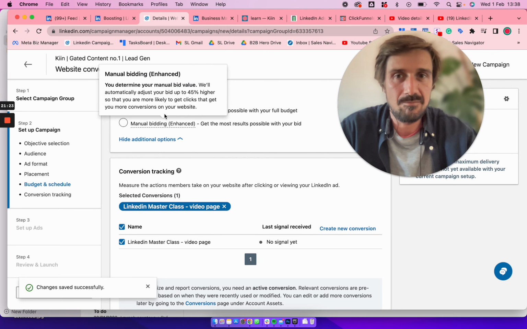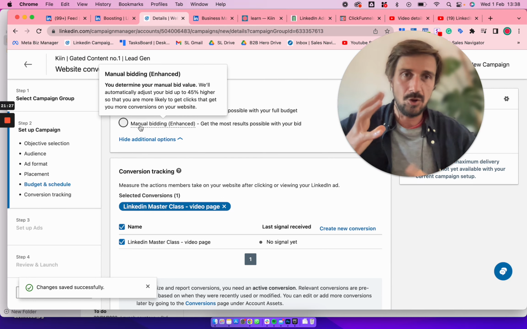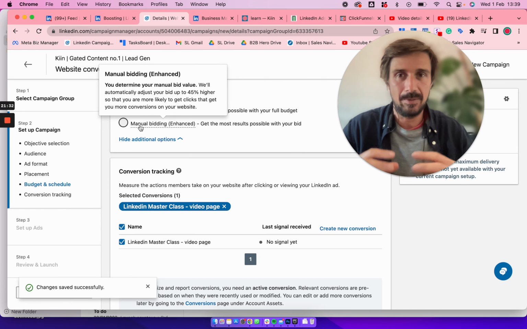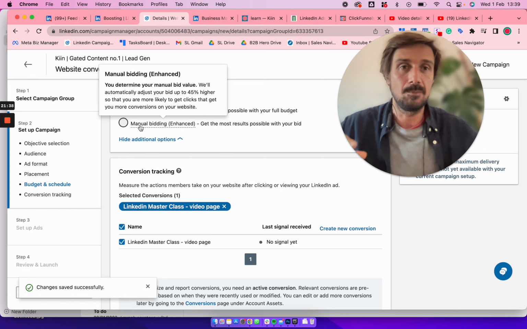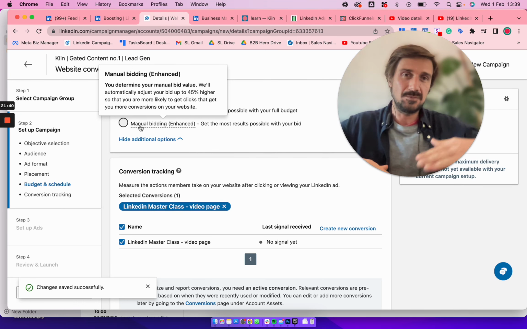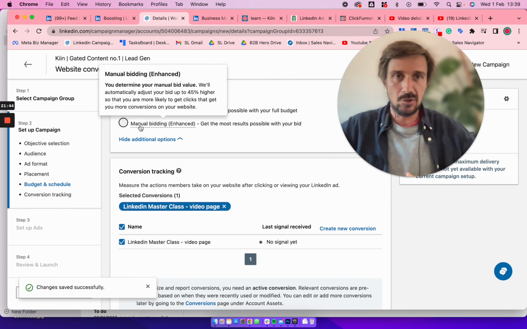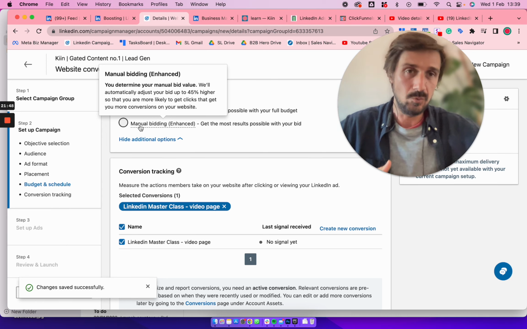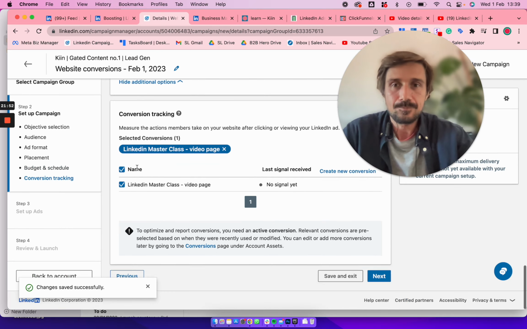I often now start with maximum delivery and then switch to manual bidding to push it down, and I bid based on supply and demand. With manual bidding, if you bid too high, you're going to rinse the budget really quickly throughout the day. If you find your budget's gone within a few hours, you're bidding too high, so you can lower that. If you're spending just about right at the end of the day, your budget's roughly good. If you're not even getting close to the amount you want to spend on a daily basis, it's probably because you're bidding too low. So that's how I would see it.